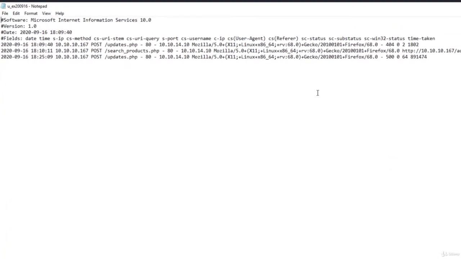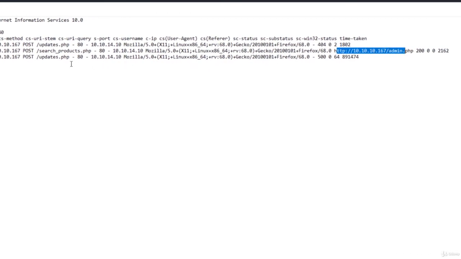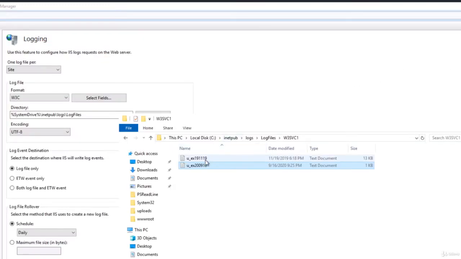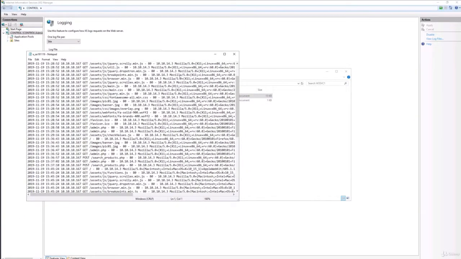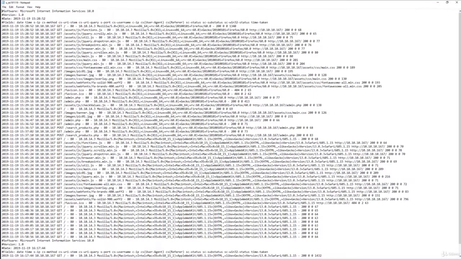There's really not much logging, right? I mean, these attacks right here, this came from us. And this is when we were accessing the admin page. Notice you don't see any of the SQL injection. That's because the POST request payload body isn't logged by default for IIS. So that's pretty dangerous. If we make this big, we can see a few other logs in here. We don't really see anything.